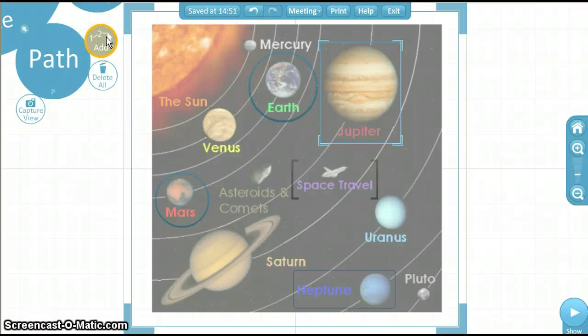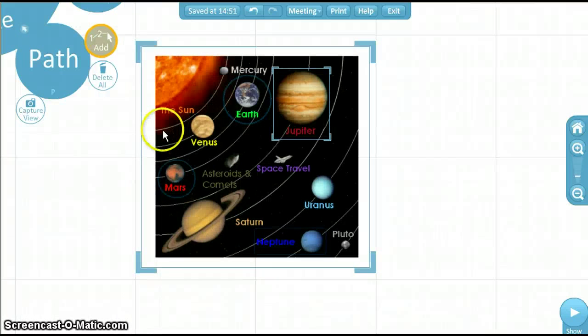The only image we have is the solar system, so we can create our first path to it. You may need to zoom out once for this to work. Roll over the picture until you see it outlined, then click once.